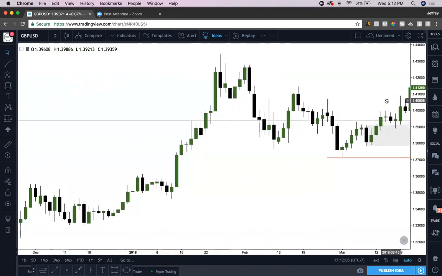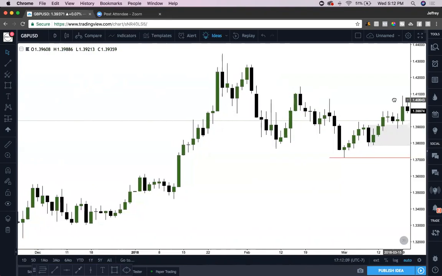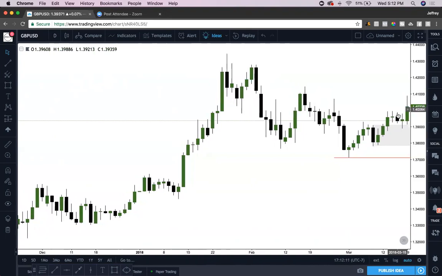All right. So let's look at this. We have this down candle here before this candle broke this down candle. So now we have a new ICT bullish order block. So then we can mark this one out.